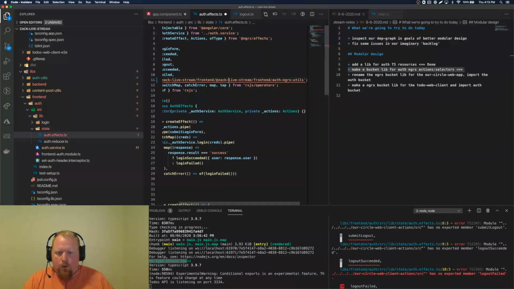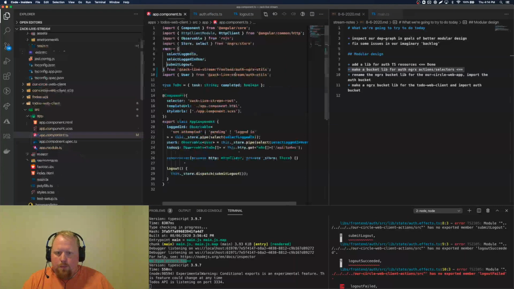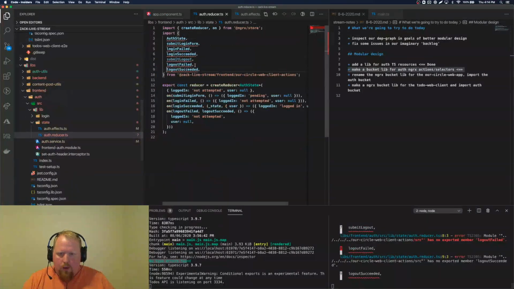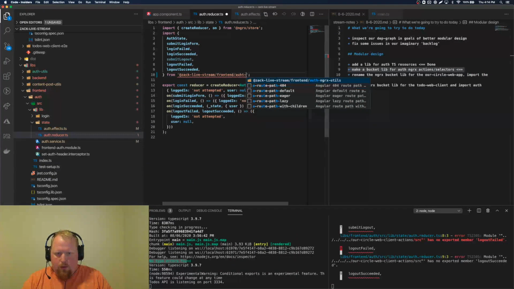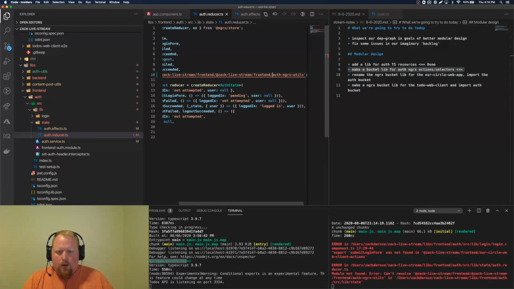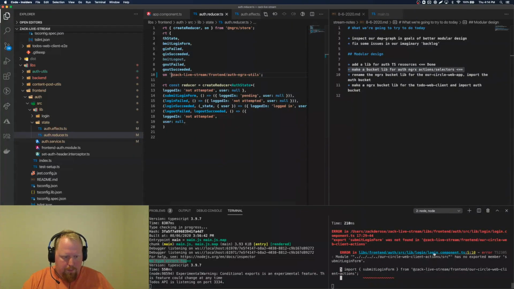Oof, VS Code. There we go. Now the reducer, all these things should be coming from there. So we'll do it here. Auth ngrx utils. Goodness, VS Code. I gotta remember that that doesn't work.